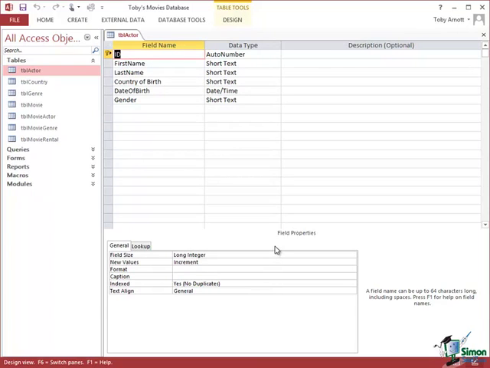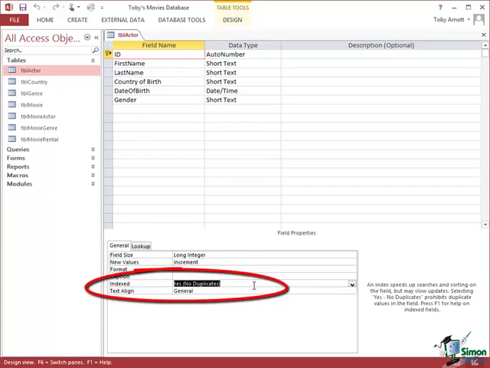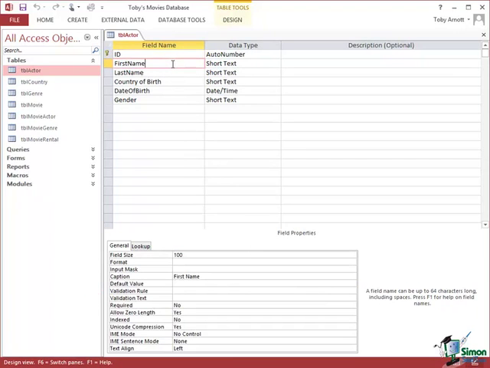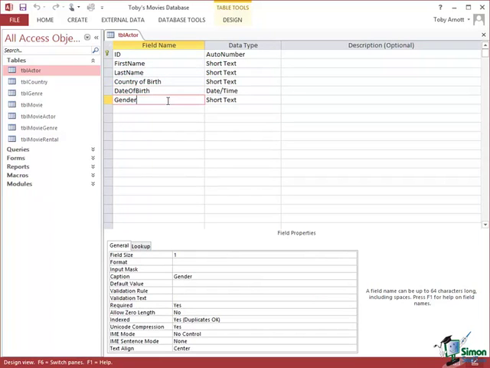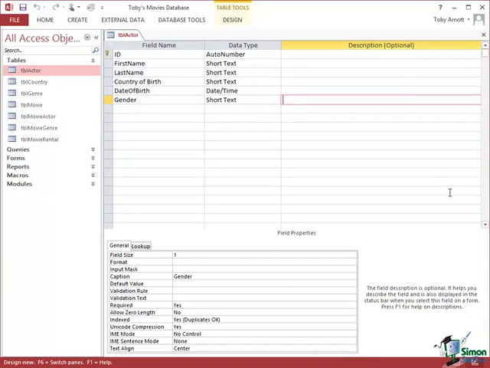And if you look at the properties of the field towards the bottom of the Access window, you can see the index property says yes, no duplicates. If I look at the other fields in this table and down again at the indexed property, that's a no, that's a yes, duplicates okay, country of birth is not indexed, date of birth is not indexed, gender is indexed with duplicates okay. Now in fact the setup of the indexes in this particular table is rather strange really, and that's one of the reasons we're going to look at it in more detail in this section.